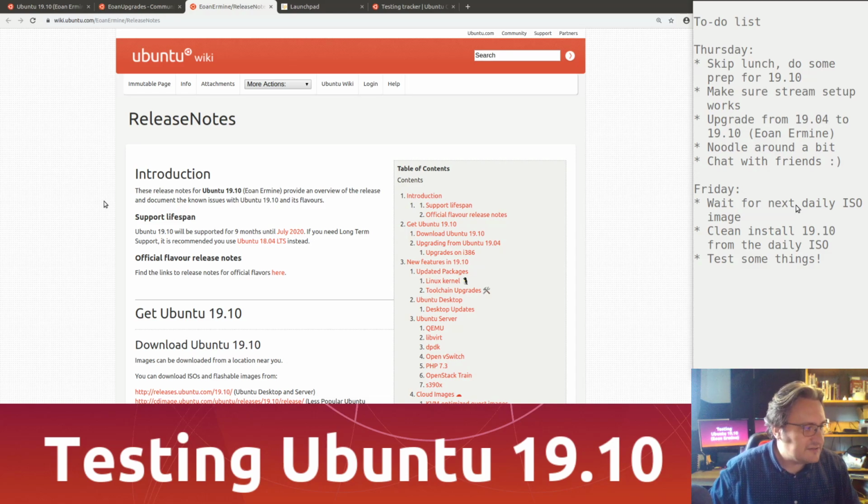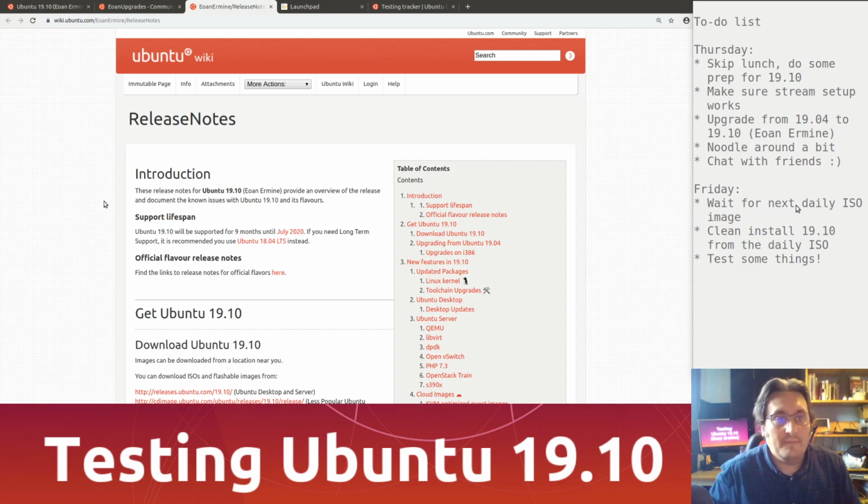But we'll do this one first, because way more people run Ubuntu than run the other flavors. That's not disparaging the other flavors and the awesome work they do. It's just a matter of fact. And so it's a good idea to test the thing that lots of people are going to see.